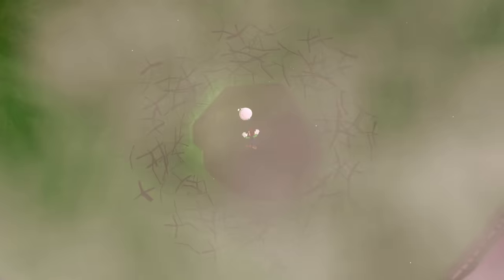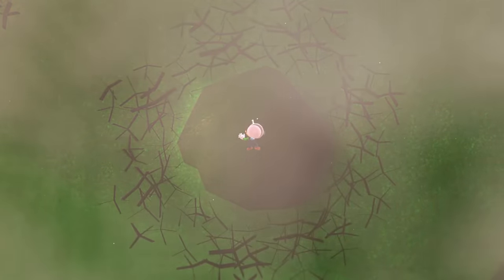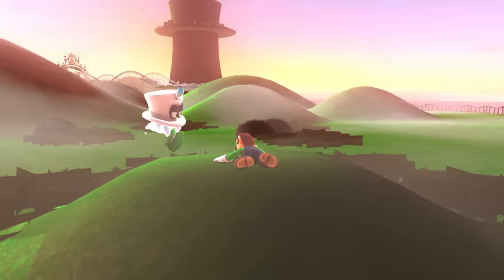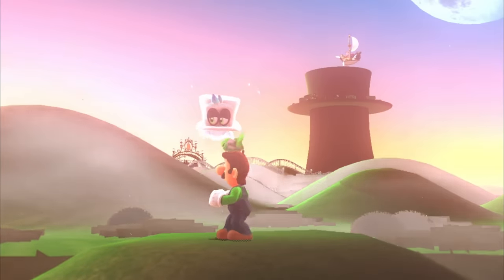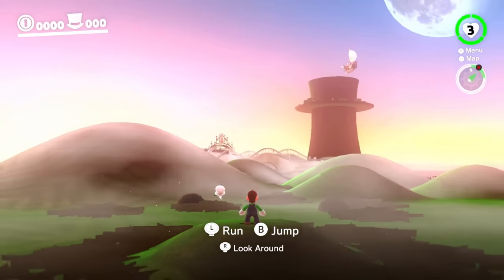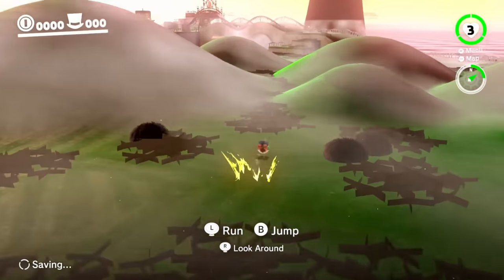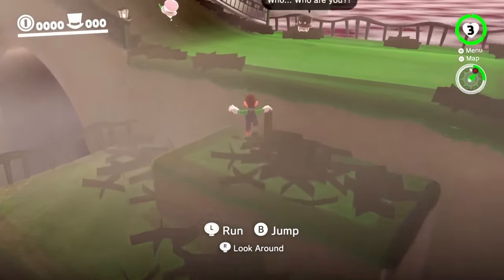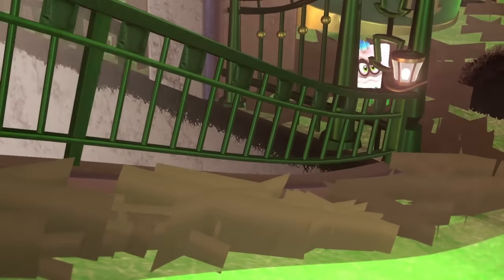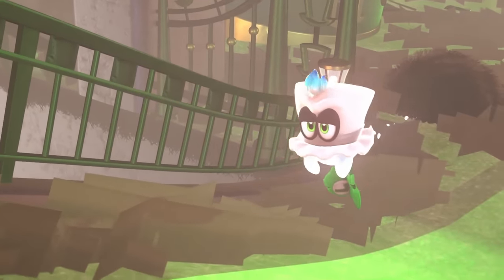So, we're here. This is normally the Cap Kingdom, but everything seems to be green for Luigi. Cappy! That's not Cappy, he's got green eyes. They've got rid of a lot of mist here. I think the grass is a bit bugged out. This looks so good. Yahoo! It almost looks like something from Mario Galaxy. Come on, Cappy.